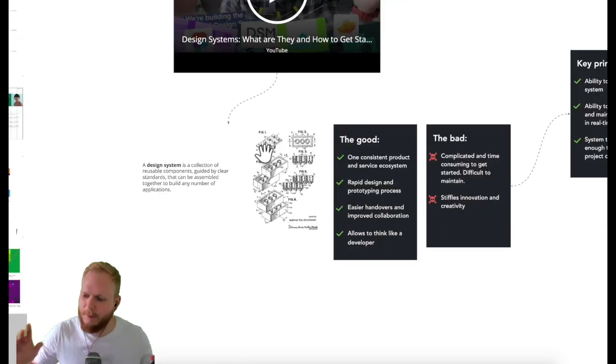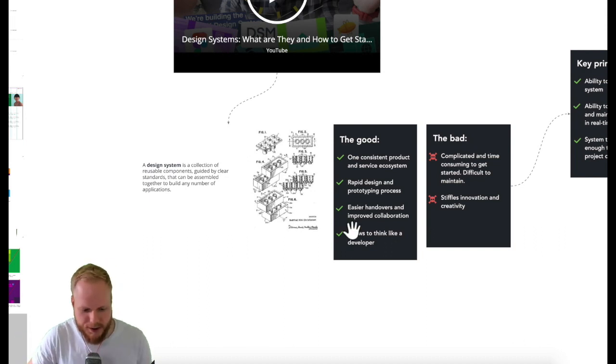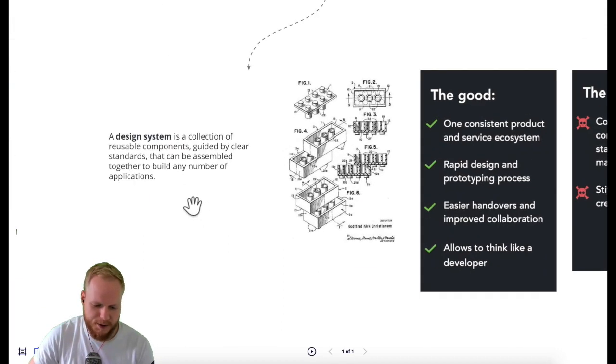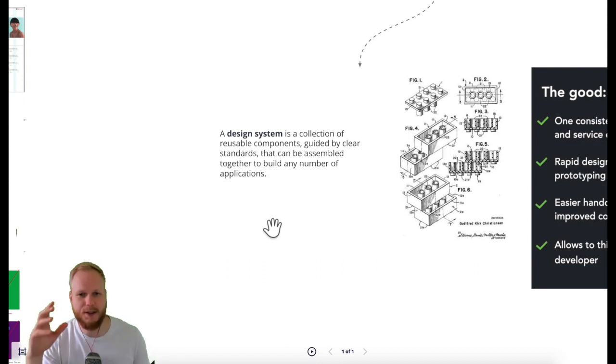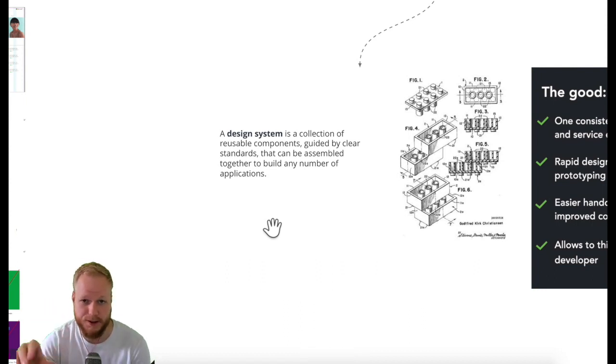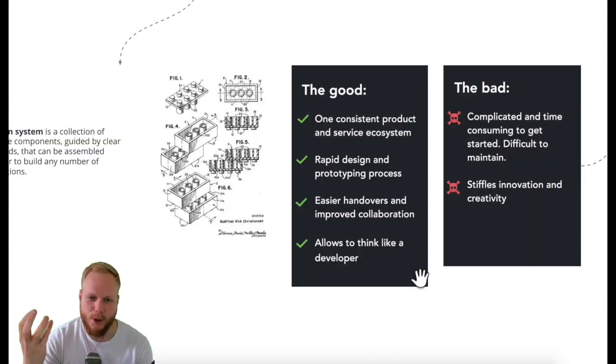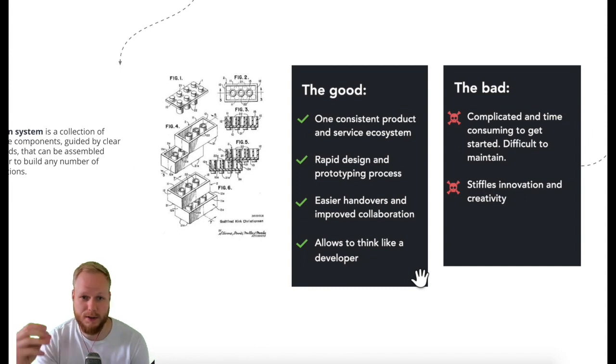Let's go through the basics of what a design system is. At a very basic level, as you can see here, the definition is just a collection of reusable components which can scale over time, which can be shared, and which can be maintained. So it becomes like a design library which has living document qualities. You can make a more holistic ecosystem out of different components. You can rapidly prototype and design different bits because you have reusable components across.